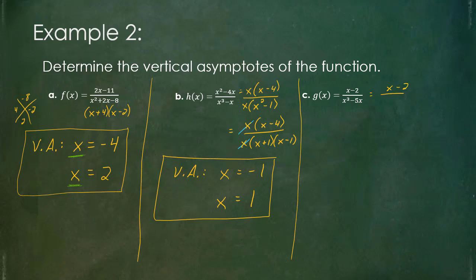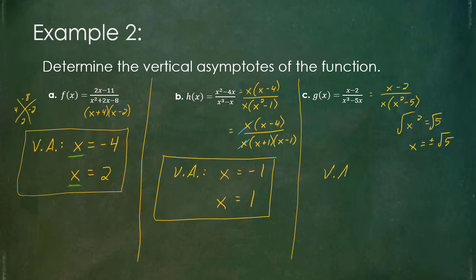I've got x minus 2, which is as good as the top is going to get, but it does look like I can factor out an x in the bottom, which turns into an x squared minus 5, which is not a perfect square. So I could still set it equal to 0, but notice if I set x squared minus 5 equal to 0, I would add 5 to both sides. This one just happens to come back as a couple of irrational numbers, but that still is okay.